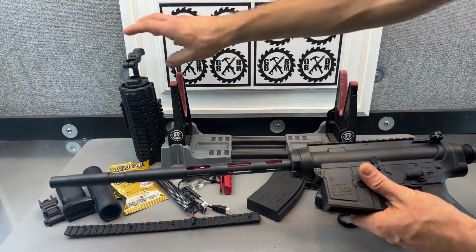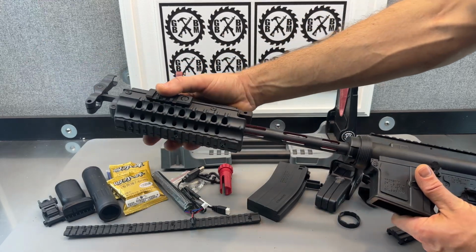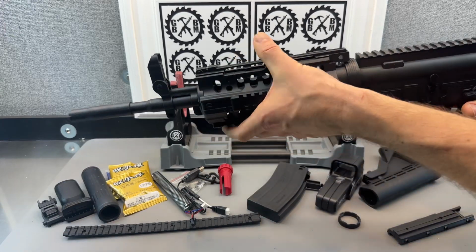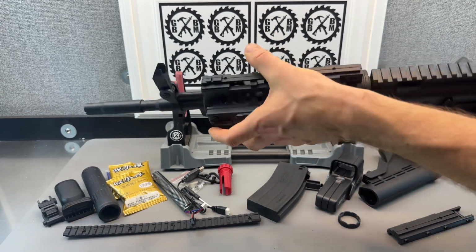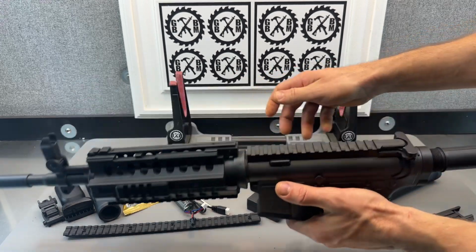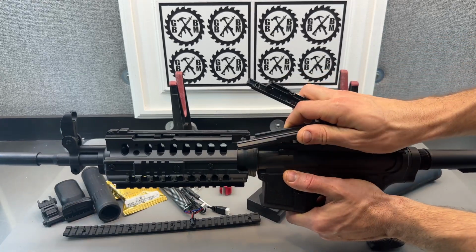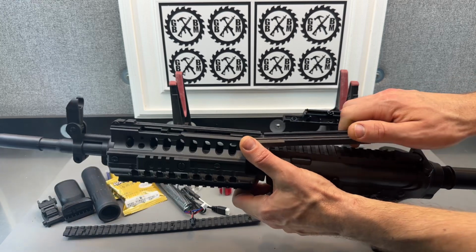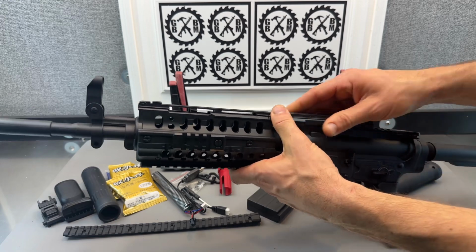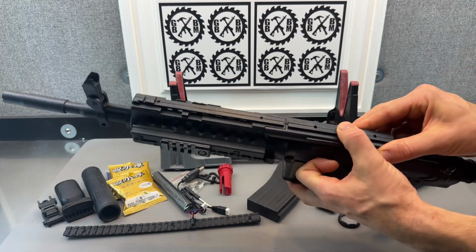Okay. Obviously, this hand guard is going to go over that. So see if I can line it up like that. All right. So that's going to slide in like that. Let's see if it's in all the way. I think it is. We'll see here in a moment. You've got these pieces now, and this goes through here. Okay. And this one goes over here. You click those together. Right? So those would click through together on here.